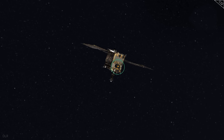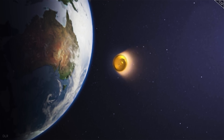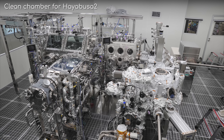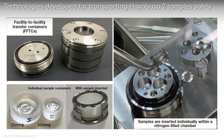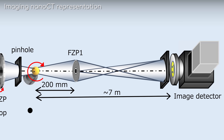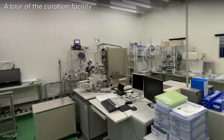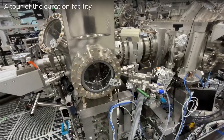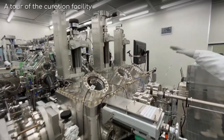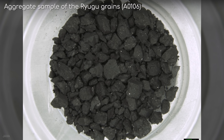Space agencies have very tight protocols when it comes to preventing contamination. The Ryugu sample travelled to Earth in a hermetically sealed chamber, and was opened in a class 10,000 clean room using sterilised tools before being stored in airtight containers under nitrogen. When scientists went to retrieve the sample to begin testing, they first performed an X-ray nanotomography analysis — basically X-ray on steroids — which allows researchers to image internal structures at scales smaller than a micrometer without sectioning or damaging the specimen. This was to check that Ryugu's sample didn't fall prey to any contamination in the process of transferring it from the landing capsule into its storage facility. The results came in: Ryugu's sample was clean. So where did the microorganisms come from?